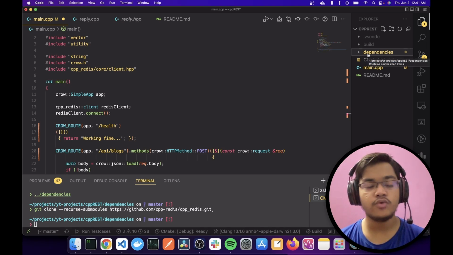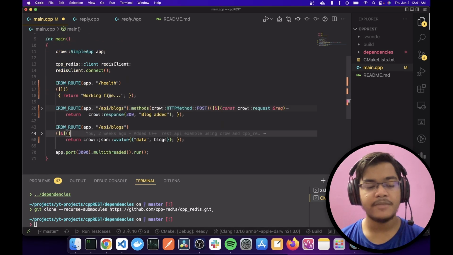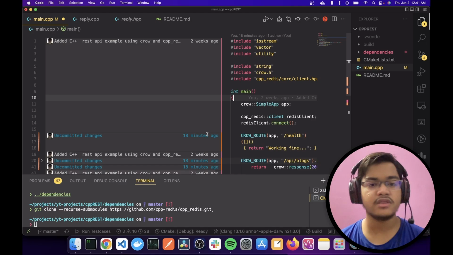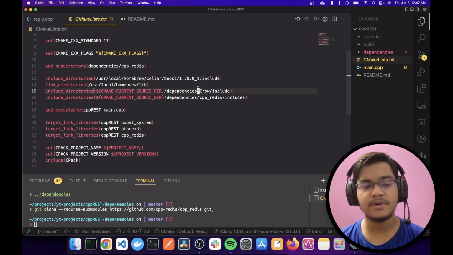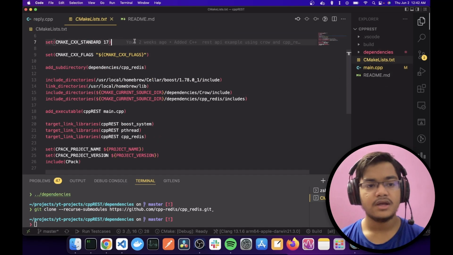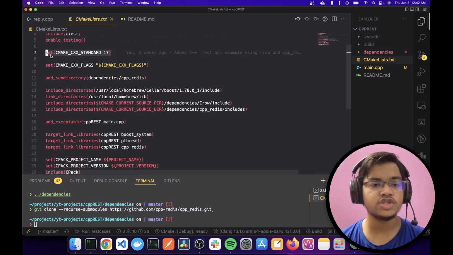Now we need to add them to our build file or the project. So we are going to have a main file. I'm going to tell you how this works in a second. Okay, what happened here? Don't save. But first of all, let's make a CMake file. So we're just setting the minimum CMake required version, the project, this random stuff that I got from the boilerplate. Then set the C++ version to 17. So that's what we're setting here.